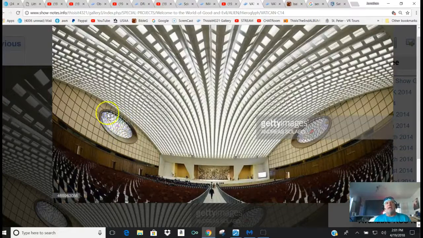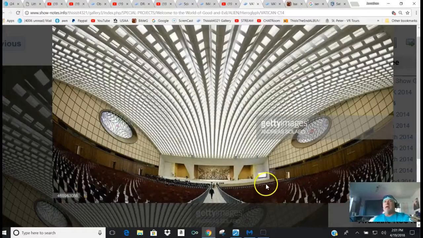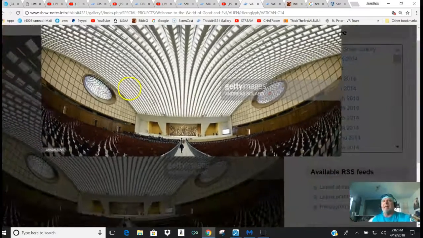So anyway, here is the eye right here of the serpent, and just look at the work that's done on the glass. Here is another eye, obviously, and then here is the open mouth of a serpent, and here are the fangs. Here's a fang right here, and here's a fang right here, and the Pope sits right there in the middle. Is it arguable that the Pope sits in the mouth of a serpent? It's not arguable. It's not arguable that I've shown you the Vatican is a giant serpent wearing a crown. There is the sculpture, the Resurrection from Fazzini, and this is right where the Pope sits, and this is the mouth of a serpent with serpent fangs, and these are the eyes. So he sits in the mouth of the serpent.